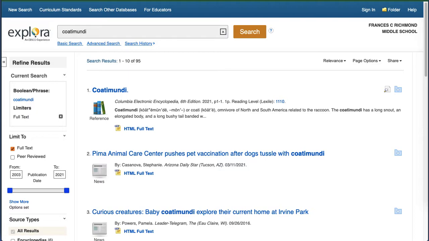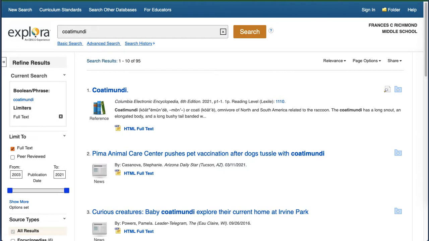What you don't want to put in the search bar is your research question. You can try it and see what comes up and maybe you'll get lucky, but a research database does not search the same way that Google searches. If you put in some words in your research question that aren't in the article, it might cut out some articles that you wanted to look at. So you want to start with a broader term, and then if you get a lot of results, you want to narrow those results.